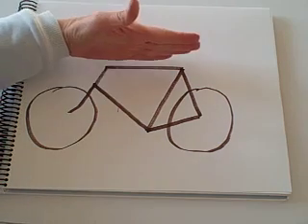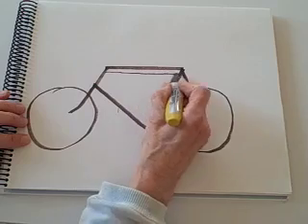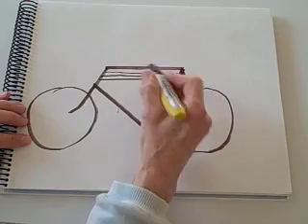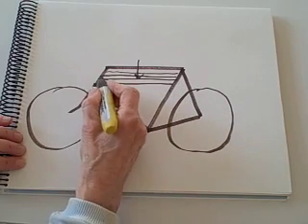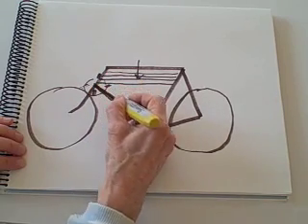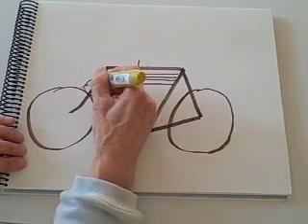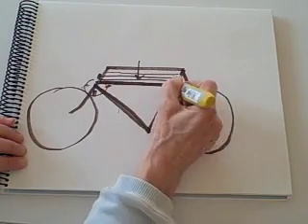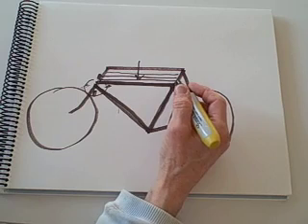The first thing I want to do is lower this top tube so that she can stand over it. I look at my drawing and say, okay, let's put it down there. We can come down pretty far, but then something starts to happen. As I come down more and more, I start to have a problem in this area — I start to run into the down tube. And that's going to limit one of the designs of this bike. So it looks like I'm going to have a bike for her that looks like this, with the top tube down as far as we can get it.